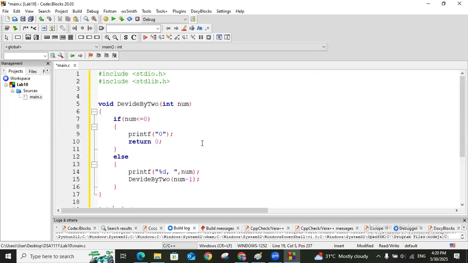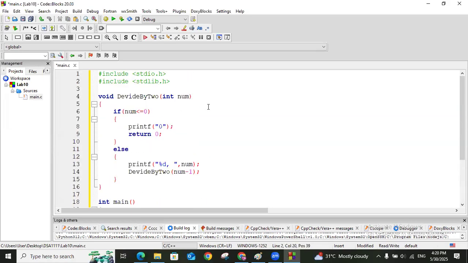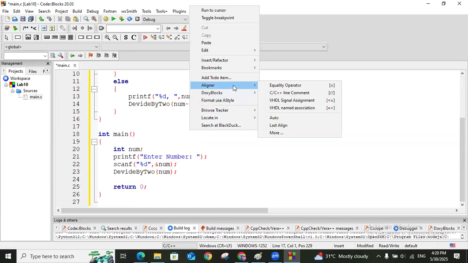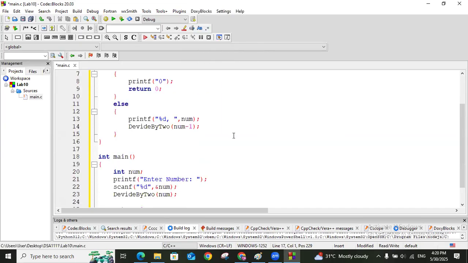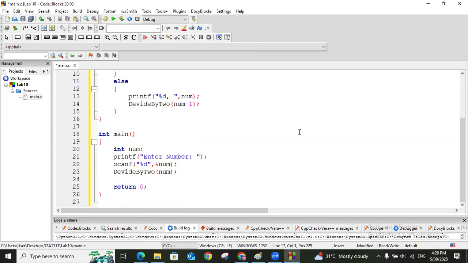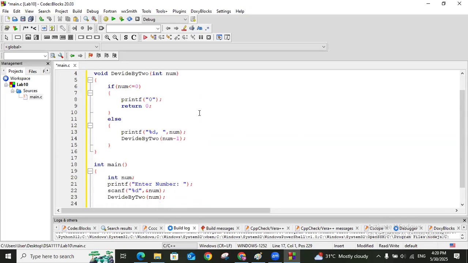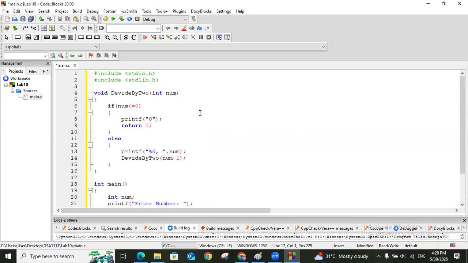You can use the format style: right click and then format style, right? This is the one that your friend wrote and sent me. So you can use the condition as number is less than 0, right?